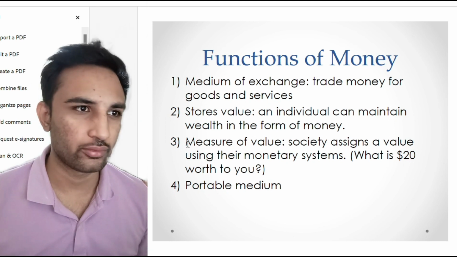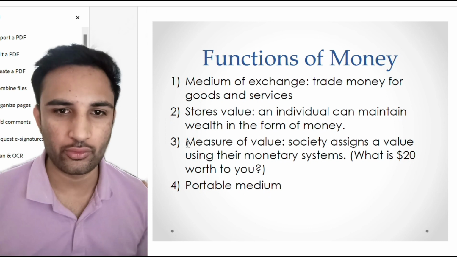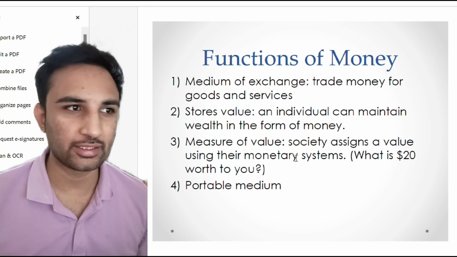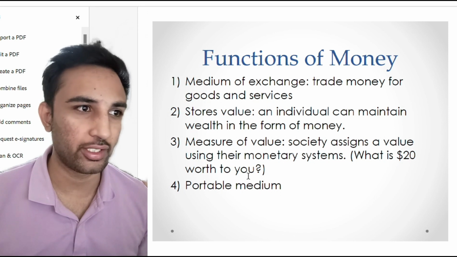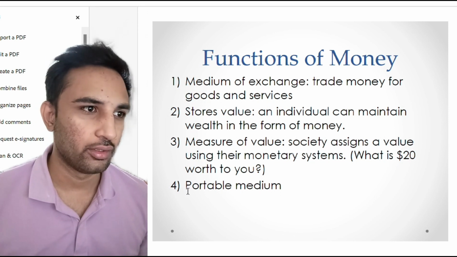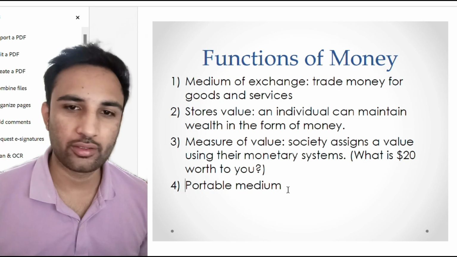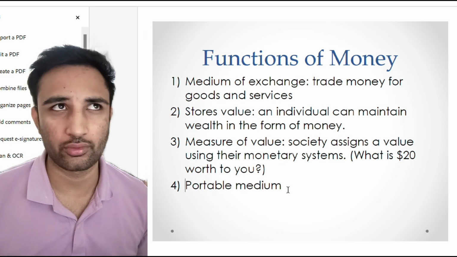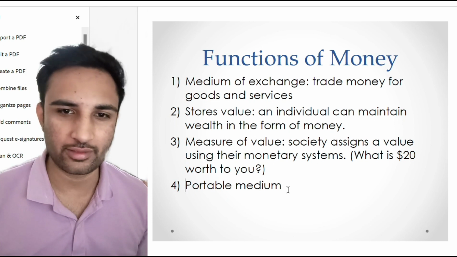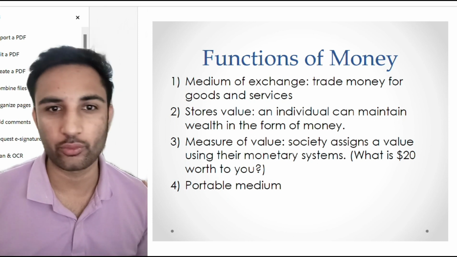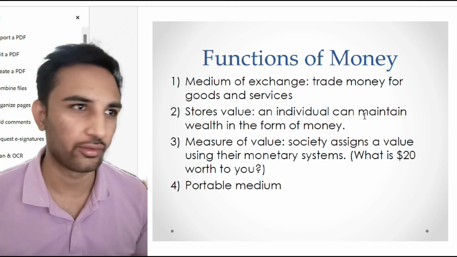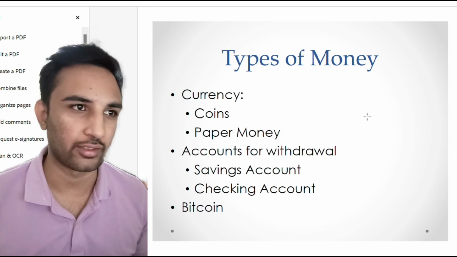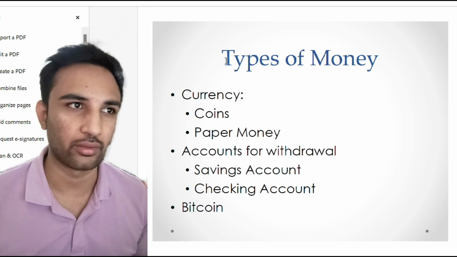Measure of value. So how do we measure the value of a person or a company, right? Society assigns a value using its monetary system. What is $20 worth to you? It is a portable medium. You can't put 10 kg of rice into your pockets, right? But you can put $10 into your pocket, and through that $10 you can purchase 10 kg of rice. This is just an example.